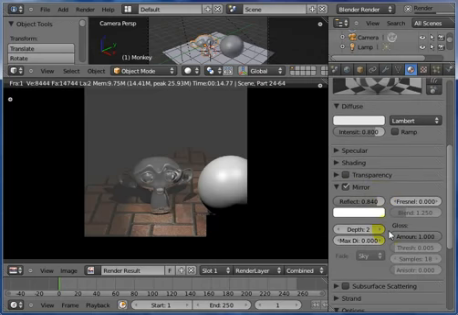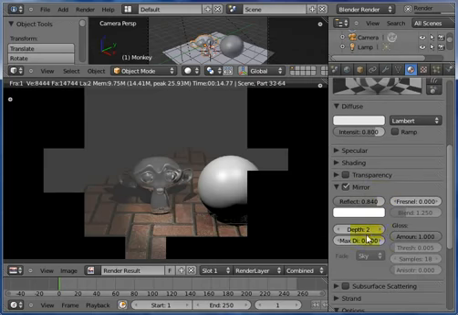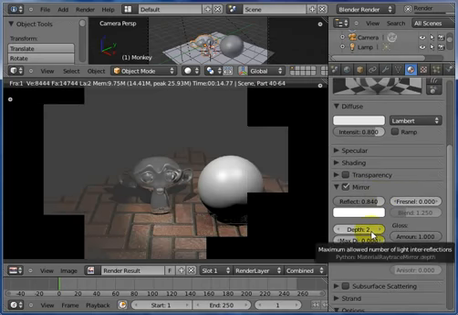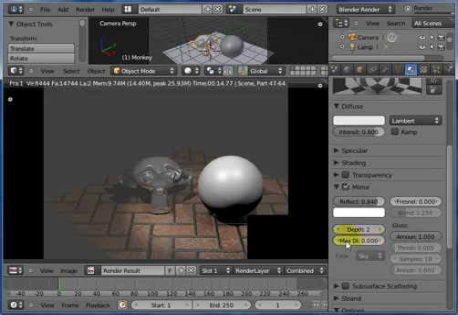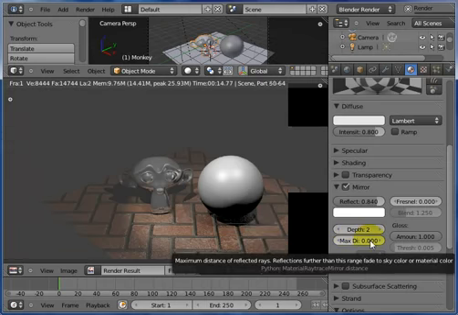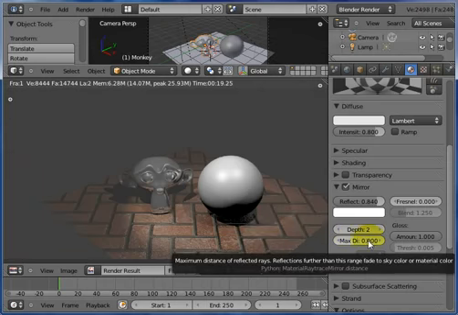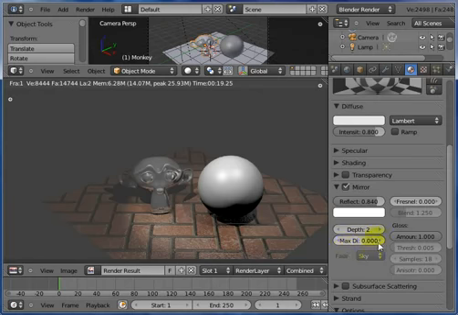Mirror is pretty easy. There are some things you can control here. Sometimes if you have too much reflection on an object, like the maximum distance, how far can things be away from the object and still reflect off of them. If your scene is really slow, you can always take the maximum distance and give it a number. Do you want to fade to the material or to the sky color? That's a big difference in the effect on how it's going to look. How much glossiness. There's a lot of different things that you can play around with for that.